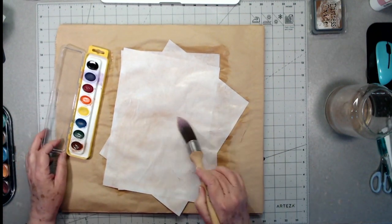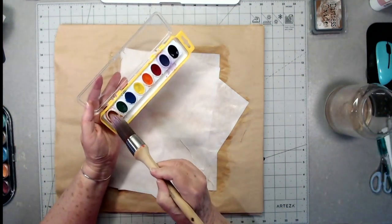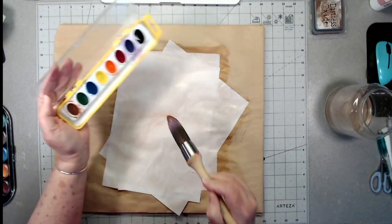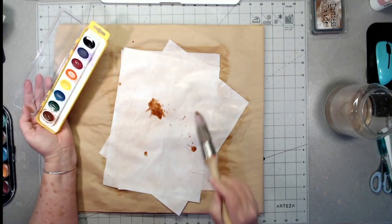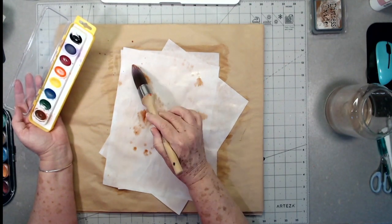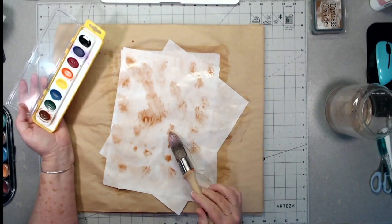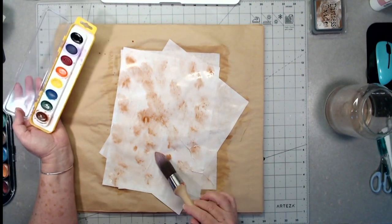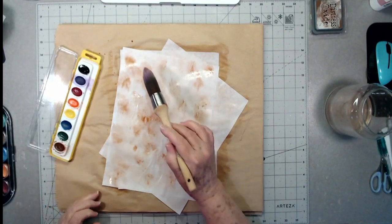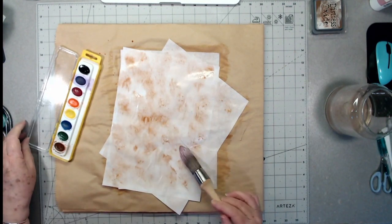Now, this is looking very, very light in the camera, but it is a lot darker in person. And then there's something else that you can do if you want. You can do some flicks. And just get some dark areas. I think I flicked that one a little bit too hard. It went all the way over there on my computer. So you can do that.